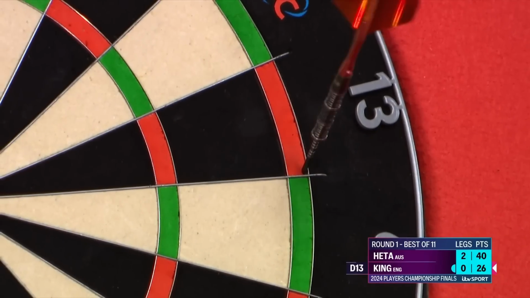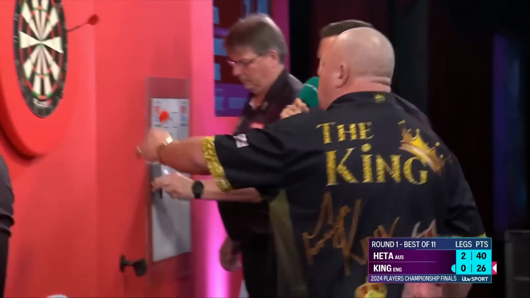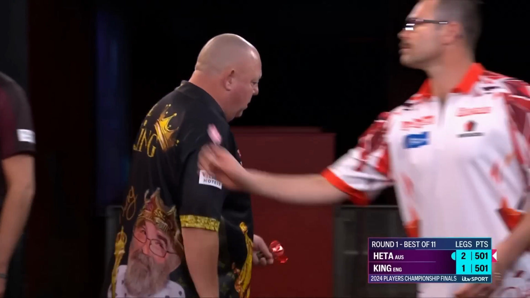He is going to go for it. And game shot, why wouldn't you? It's a nice third leg on the board. Mervin King. Fourth leg, it's Damon to throw first.